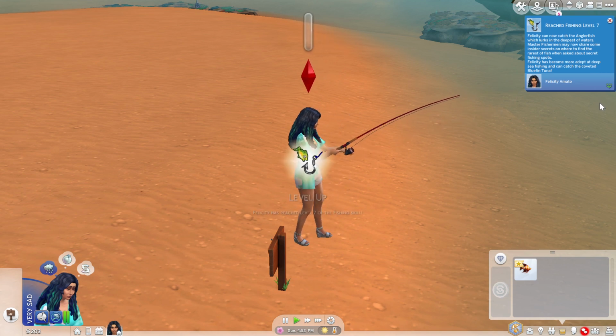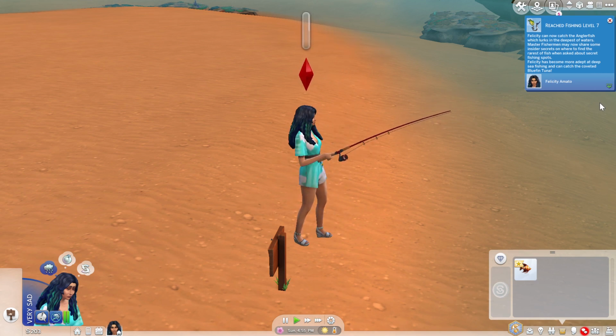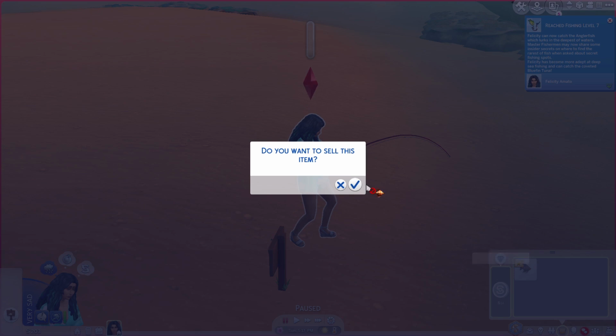Felicity can now catch the anglerfish, which lures in the deepest of waters. Master fishermen may also share some insider secrets on where to find the rarest of fish when asked about secret fishing spots. Felicity has now become more adept at deep sea fishing and can now catch the coveted bluefin tuna.